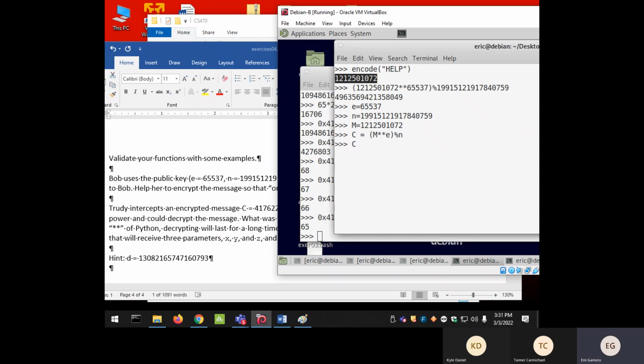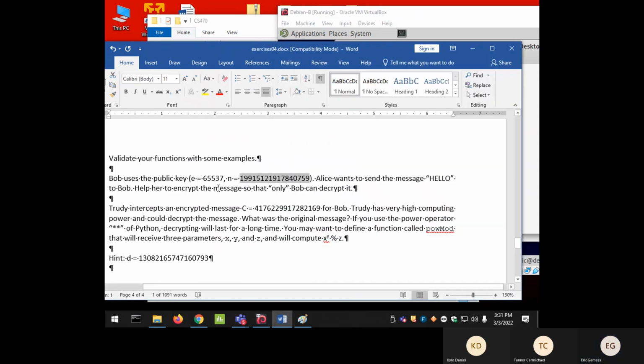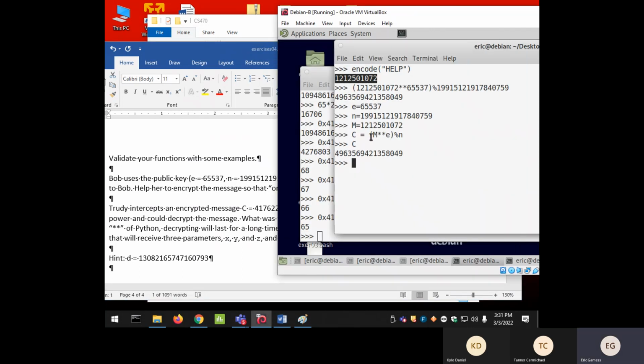If I ask, show me the ciphertext, it is there. Okay, I have not invented anything. So she has to send that. Alice wants to send the message hello to Bob. Help her to encrypt the message so that only Bob can decrypt it. So she has to send that.